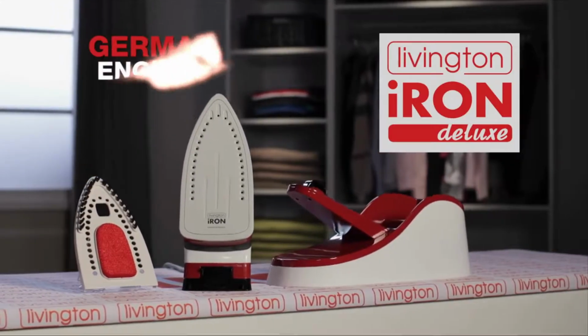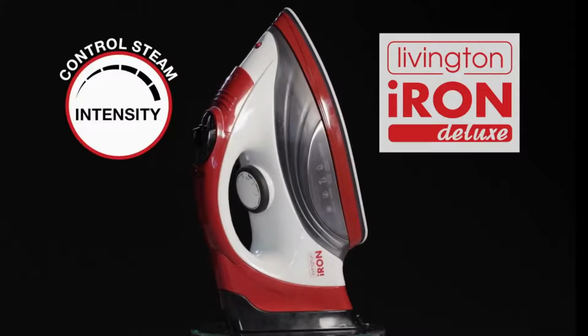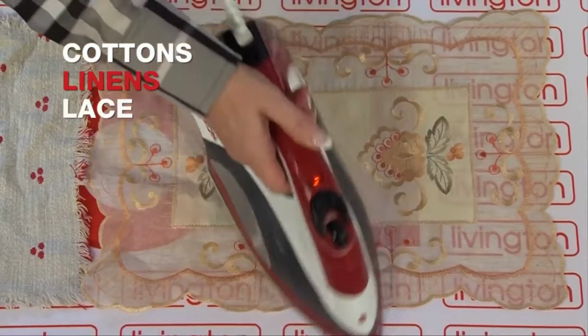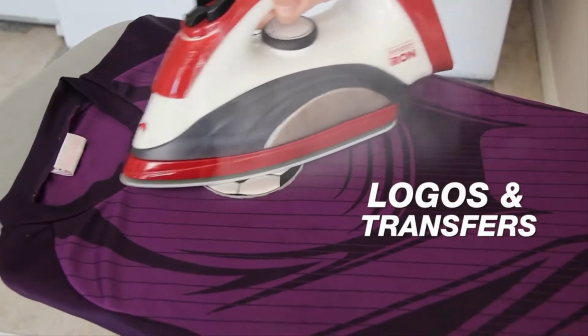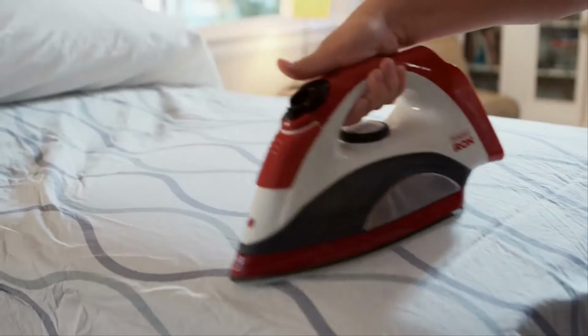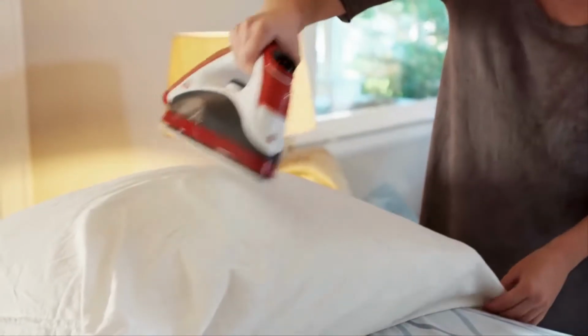The incredible German-engineered Livington Iron Deluxe has four pre-programmed temperature settings for all your ironing needs. Cottons, linens, lace, wools, corduroy. You'll even get super impressive results on football shirts with logos and delicate transfers, even clothes with embroideries and sequins. You can even use the Livington Iron to steam iron your mattress covers and sheets while they're on the bed.